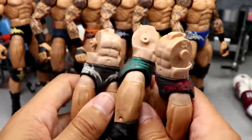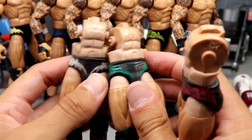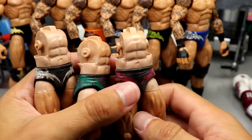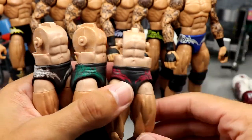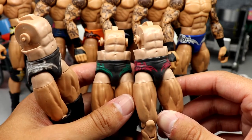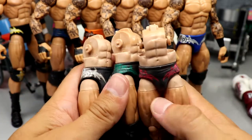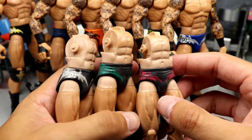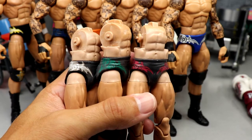When I boiled these to torso crack them, they ended up getting really foggy. Their trunks are really foggy, and I guess it's a chemical reaction or something. Look at this figure right here, and then look at this. You see how foggy the trunks are and how foggy the plastic looks? I don't know what that is. If anybody knows how to counter-react that so it doesn't look like that anymore... I tried cold air and cold water. I tried different stuff, but I guess the plastic's burnt. I don't know what's going on here, but it seems like older figures tend to do this.